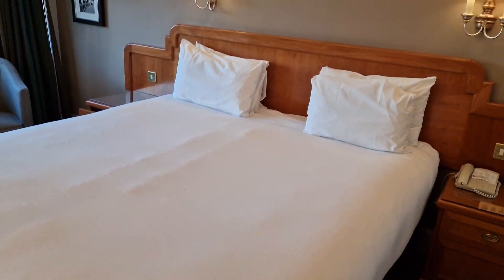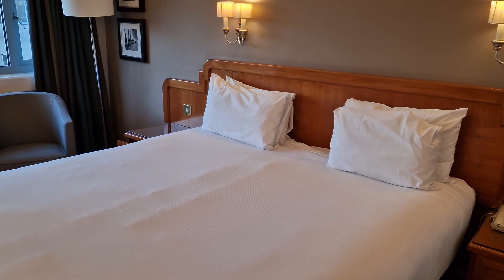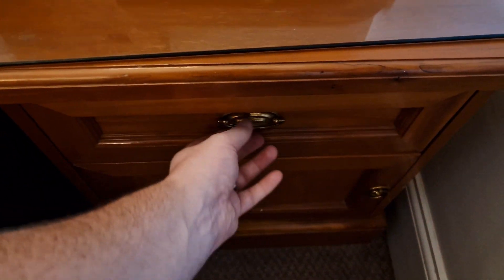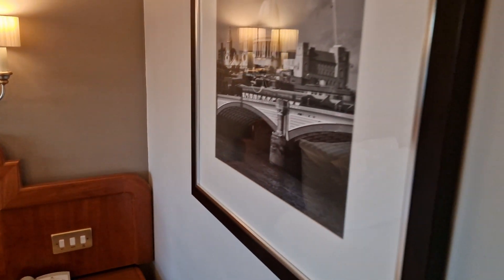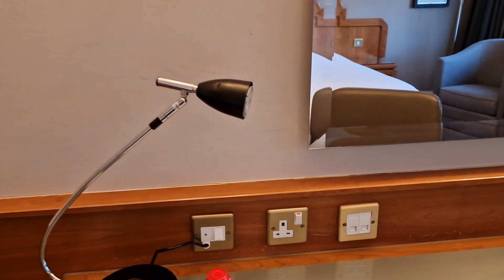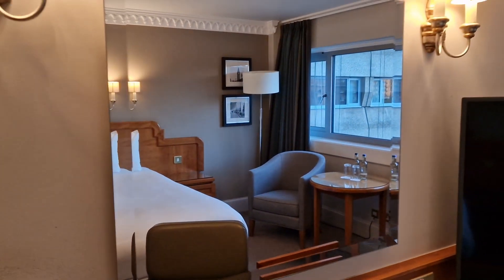Then you have somewhere to store your luggage with some empty drawers. The bed is a big bed — we could probably put some more pillows in the middle, I don't like a gap in the middle. On the right hand side of the bed you've got a bedside table and telephone, lots of storage space. All of these drawers were open when I came into the room. Nice picture — St Paul's. Some lights there.